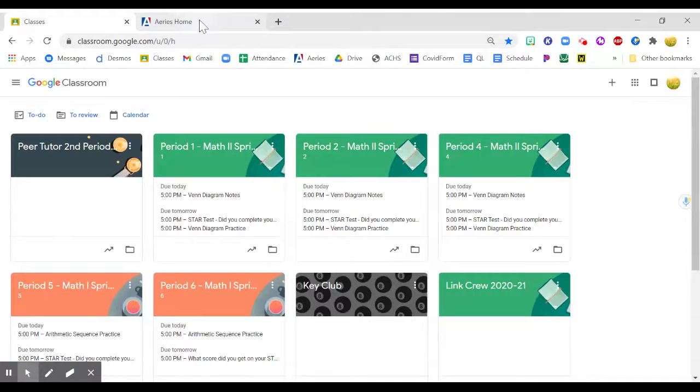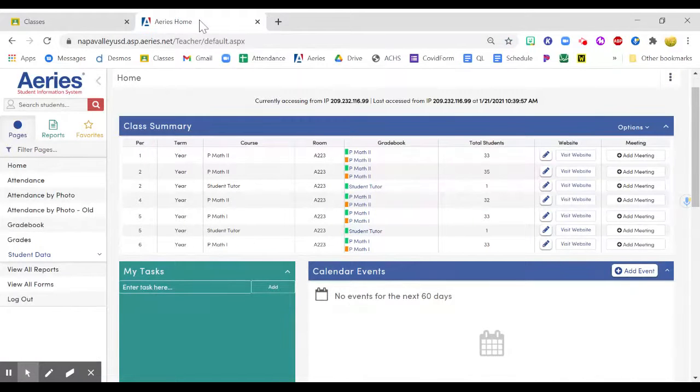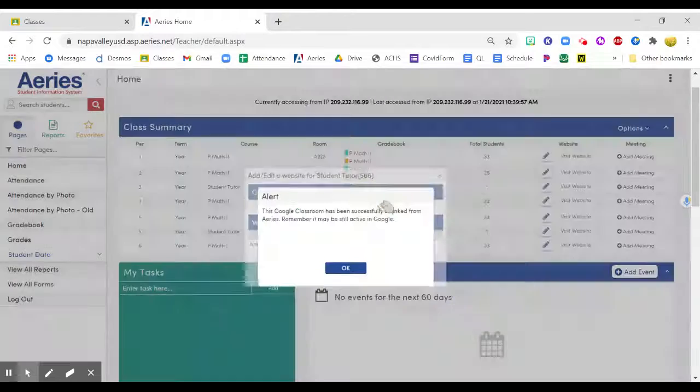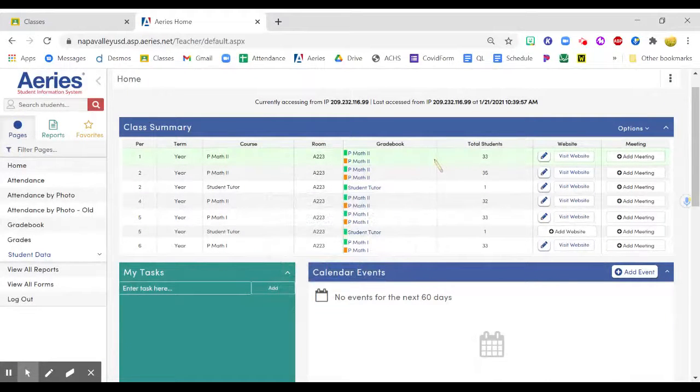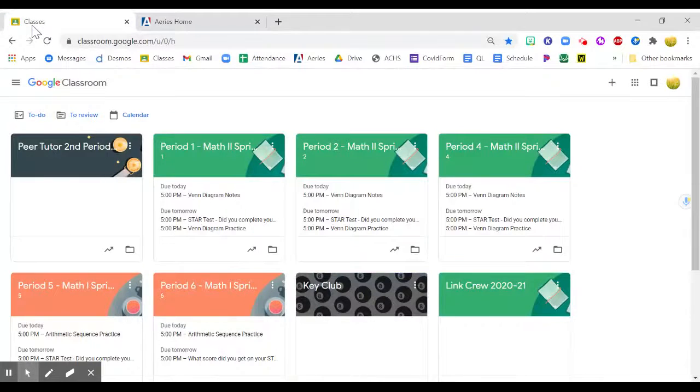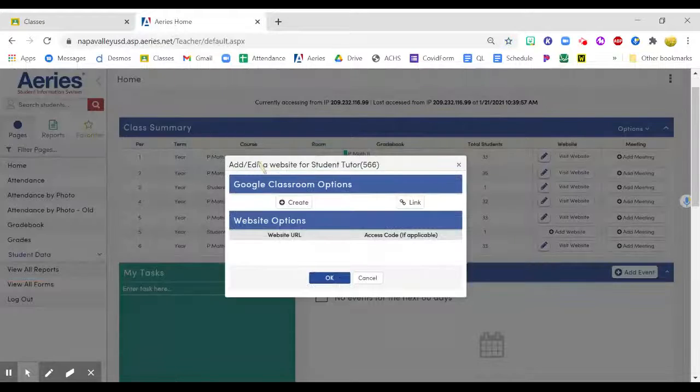What I can do is go here into Aeries, and for fifth period peer tutor, which is here, I can click edit, and I can unlink it. So that was, remember, last semester it was linked, but now I can click add website. And instead of linking it, because I haven't actually made a fifth period peer tutor, I can click create instead.